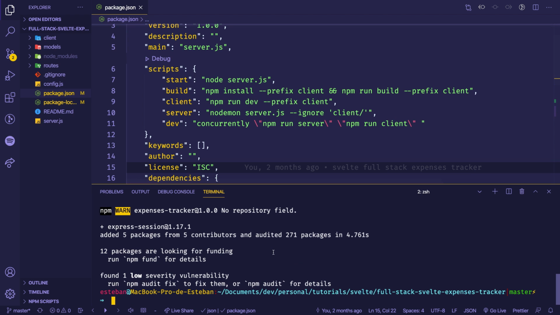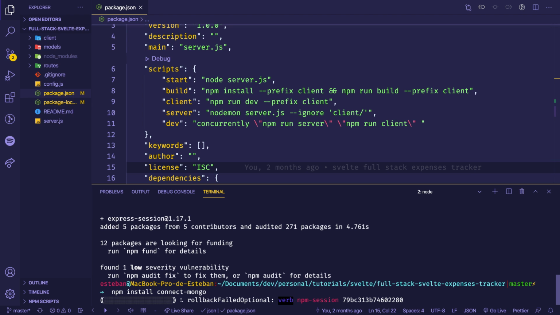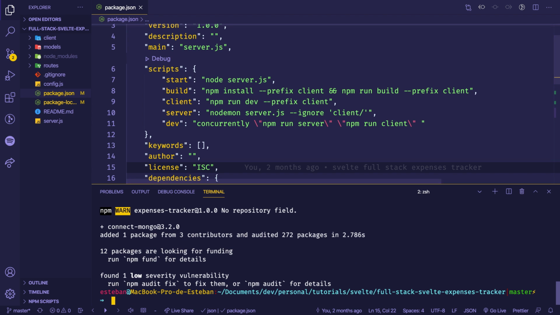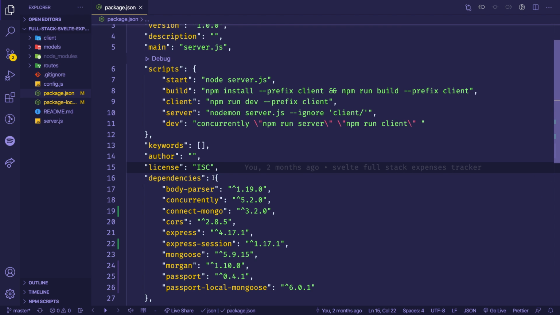And we're also going to install connect-mongo. This will allow us to connect our sessions to MongoDB, which I'm going to explain in a minute.